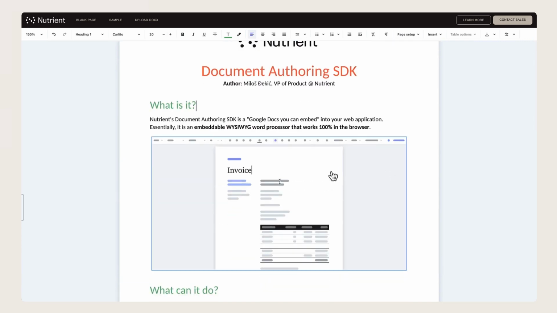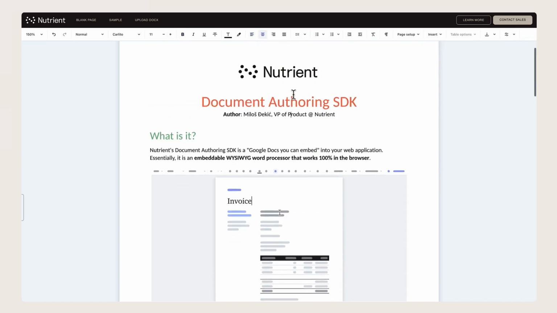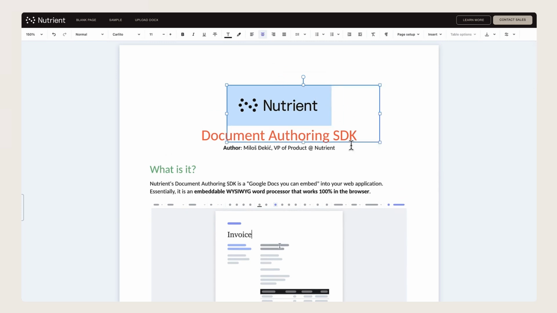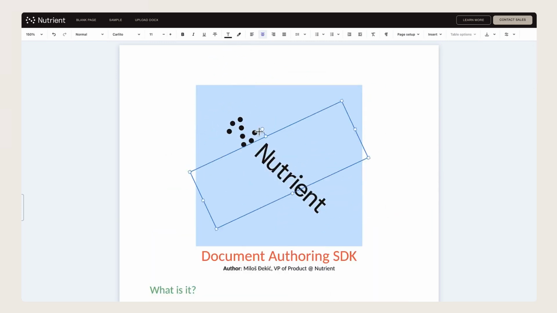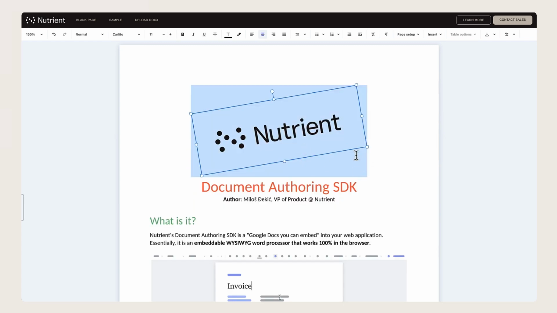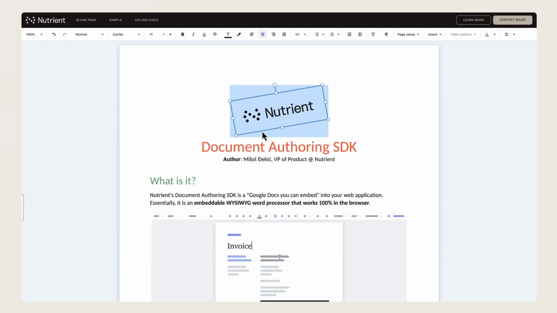I bet you also noticed this image here, right? So yeah, images are definitely supported. You can insert them from the toolbar. And when they're there, you can move them around, resize them. Doesn't look that well though, so I'll try to bring it back as it was. It works pretty good. But in this particular version that I'm showcasing at the moment, we still can't move them around, but this is about to land.